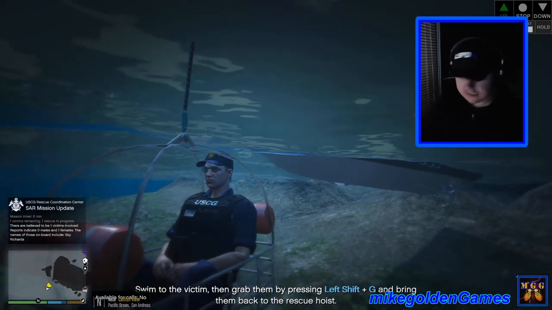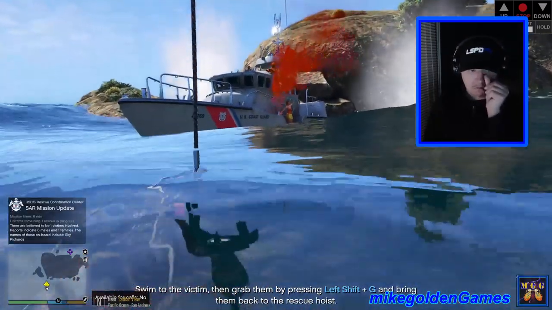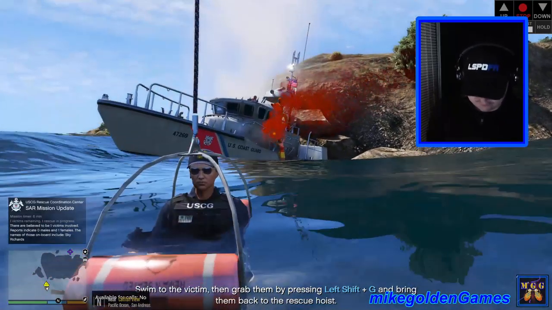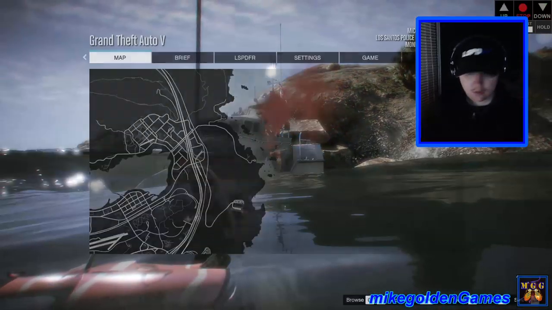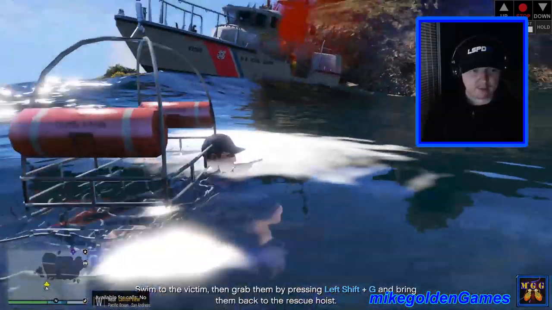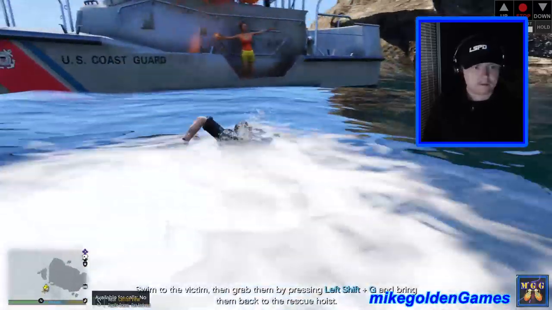Get pulled up, please. Here we go. Swim to the victim and grab them with left shift G. I can't get out of the basket, though. Oh, wait. Maybe it's the star key. There we go. Okay. All right. We're on the move. We got it.